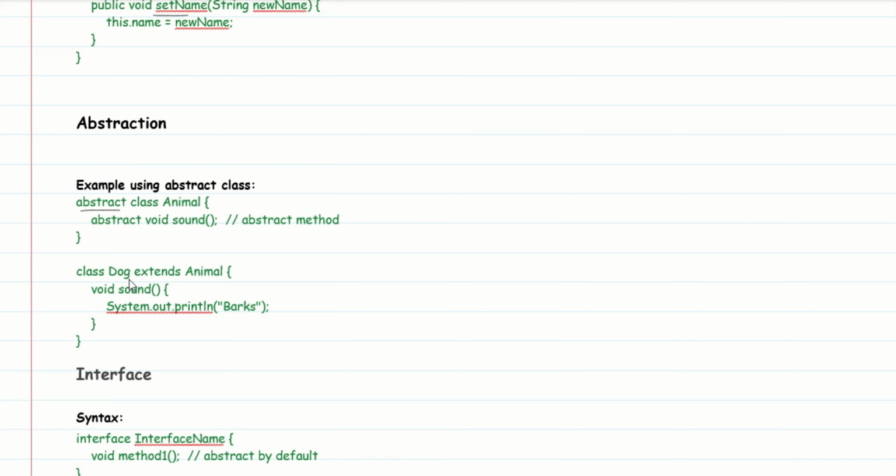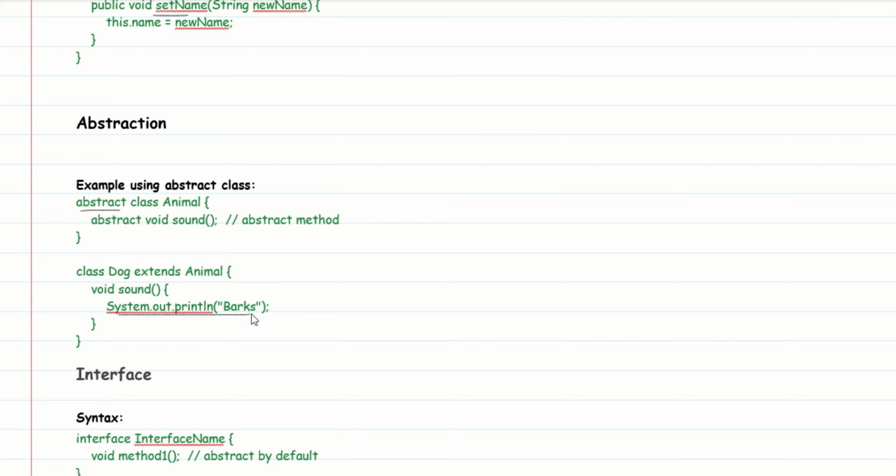So we are using the extends keyword. This is the inheritance concept. We are extending the abstract class so that we can use or override the features of that class. Here I'm using the sound method of a parent class, and I'm just having the statements here. This is how we achieve abstraction. Through an abstract class, we can't achieve 100% abstraction.